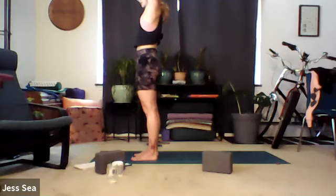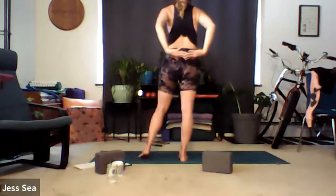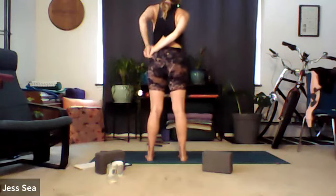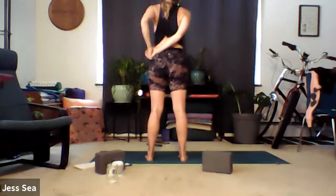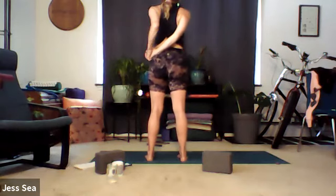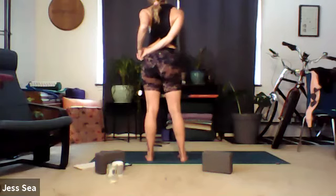And exhale, take the hands behind the low back, interlace the fingers. Okay, so the fingers can be interlaced even a little bit or a lot. And you're gonna take the hands and slide them over to the left hip. It could be on the low back, it could be all the way to the side of the hip. Pull the elbows together, stand tall, big inhale. And exhale, let the left ear slide down towards the left shoulder. Keep softening the shoulders away from the ears. The shoulders will want to hike up to help you, but try to relax.